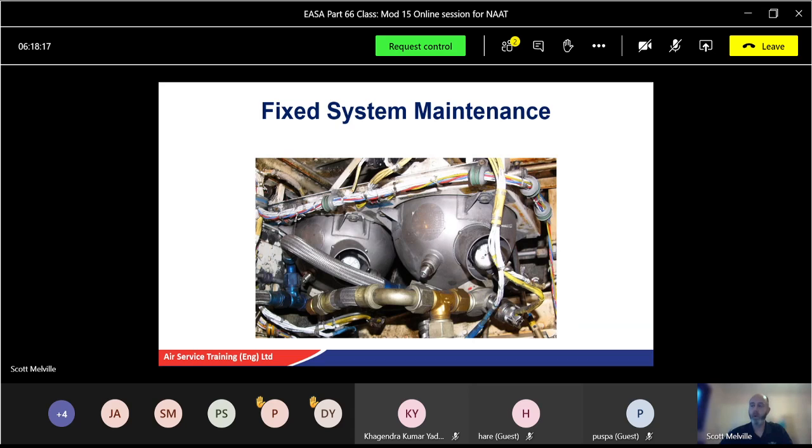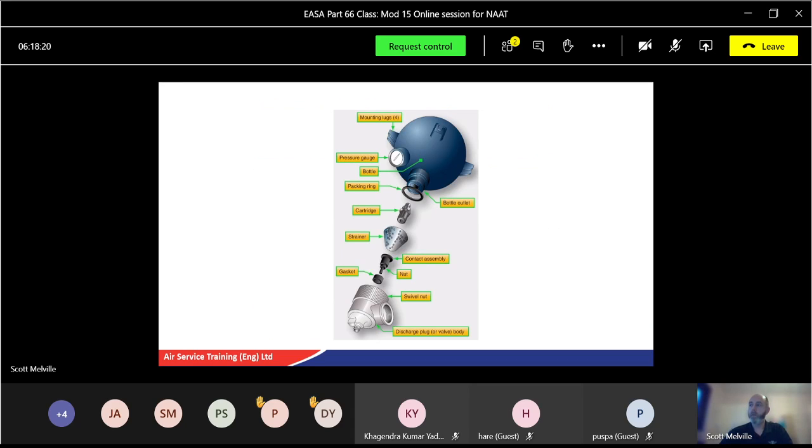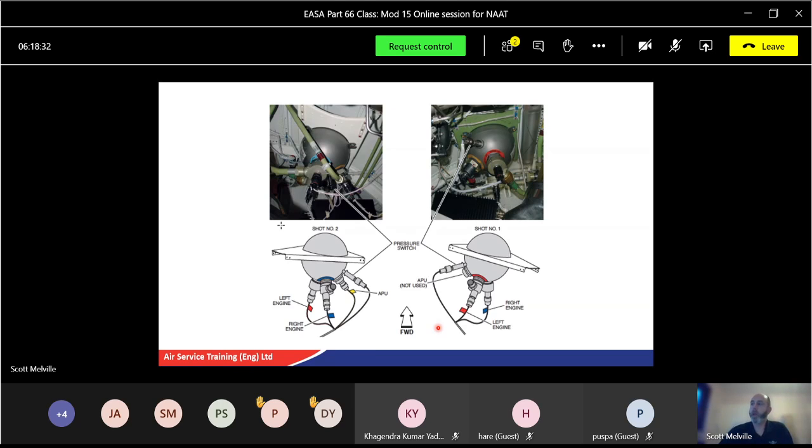Okay, all good. Again, another example of the type of extinguisher you might have: pressure gauge, backing ring, cartridge, strainer, and so on, and discharge outlet. Again, some more examples of where they're fitted. Make sure they're properly positioned, supported, and locking pins secured. Always handle them very carefully. If you drop it, there's a good chance you could set it off, and I have seen them go off. It's not very good.